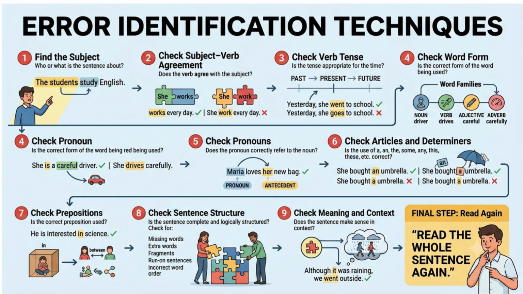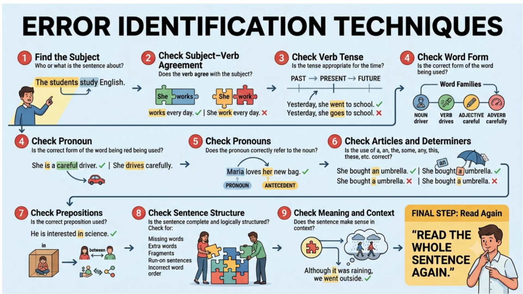But wait, if we are talking about making sentences flow, does the word always have to go at the beginning? Could I say we went outside, although it was raining, and still have it mean the same thing? Exactly. You can definitely flip the sentence around, and it keeps the same meaning. You really have a great grasp on how words like although connect two ideas that seem to go against each other.